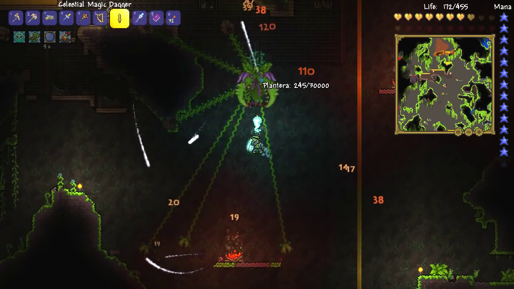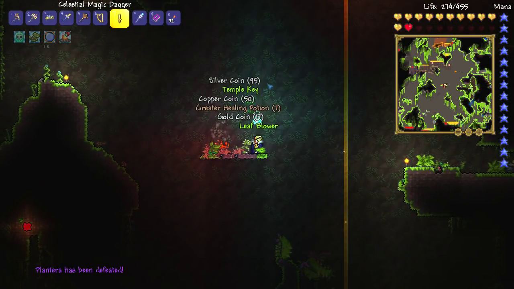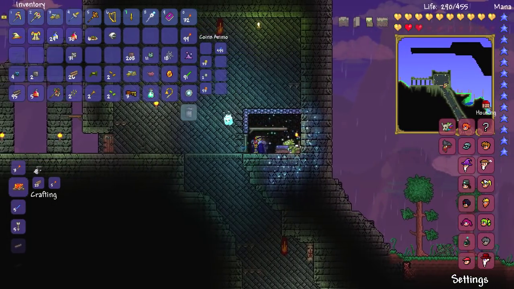Oh yeah, baby, here we go. What have we got this time? What is it? Leaf blower, we got it! Oh yeah! Only took two more fights, ladies and gentlemen. That is fantastic. Let's get back to base and let's reforge the crap.